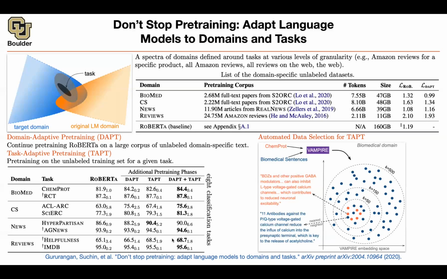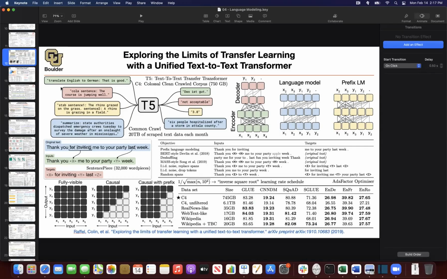Okay. Makes sense. Could you maybe go back one slide? Yeah. So the causal with prefix, which objective function does that correspond to? This causal with prefix is actually the masking strategy that you use in this model. Okay, so all the masking strategies are completely indifferent of the objective, yes. Okay. So this is just to give you the architecture. Once you know the architecture, you look at your objective function.